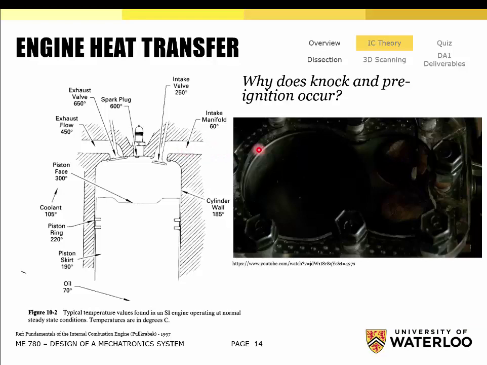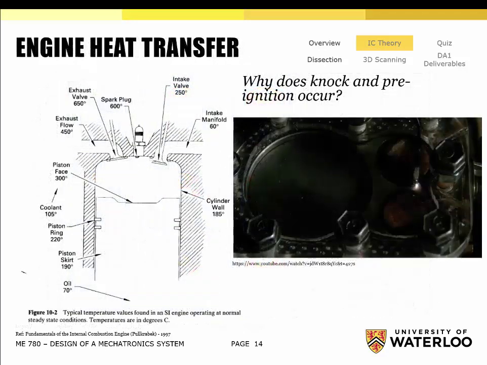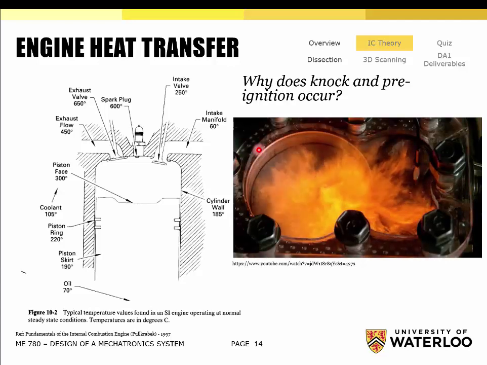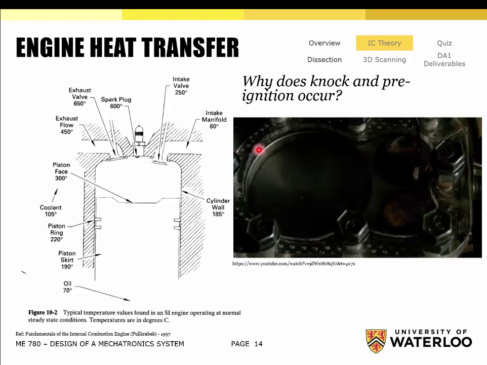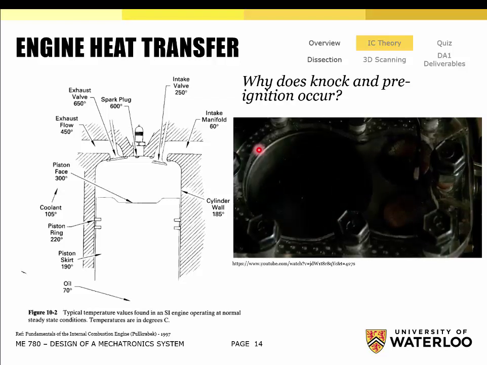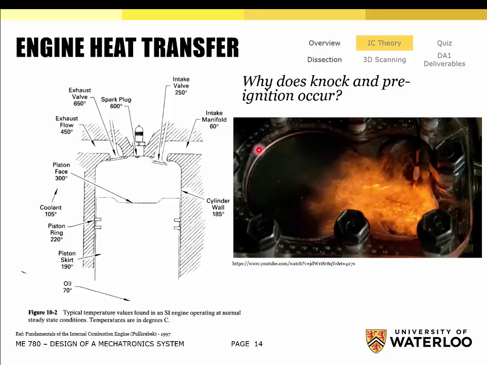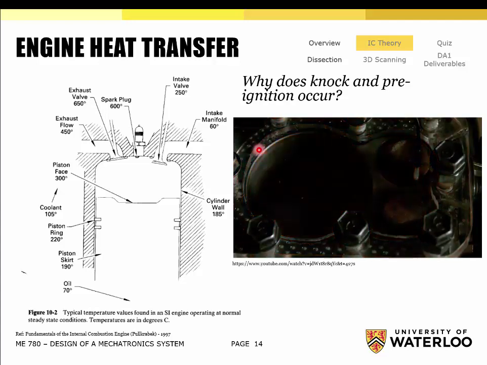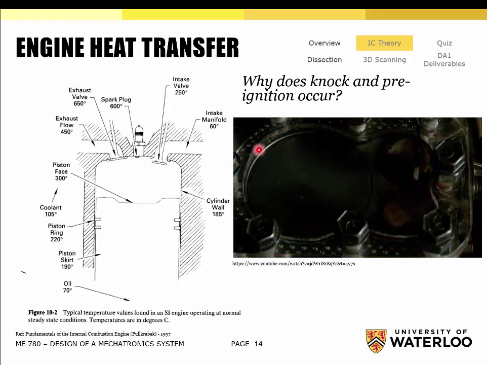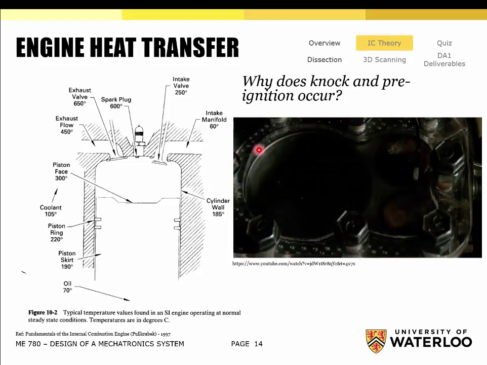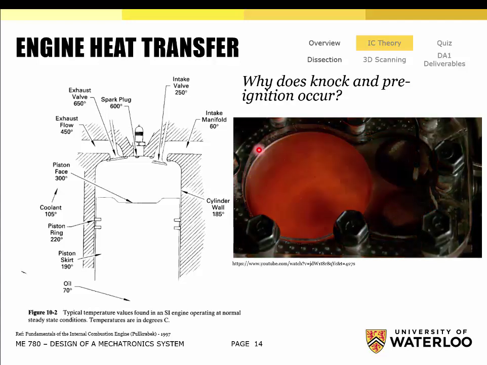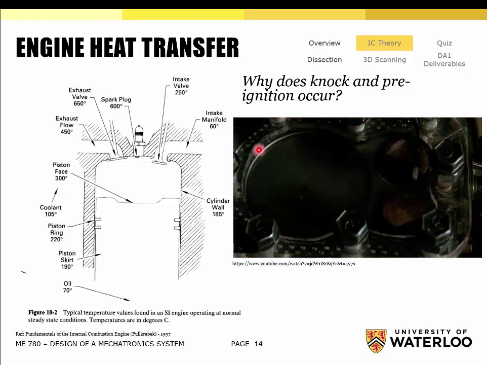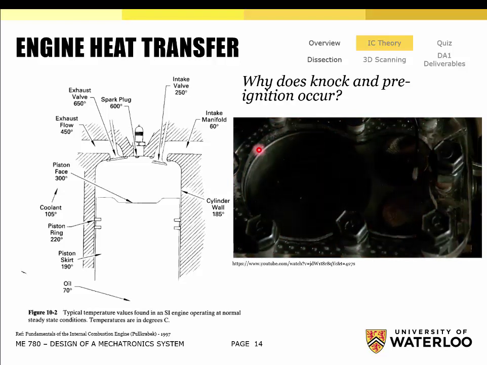Okay, you might notice, as I mentioned, you see fuel droplets here because it's not fully vaporized. That's just because of the fact that it hasn't had enough time and temperature to vaporize, because you need favorable conditions to vaporize a fluid or a liquid, I guess. So you see actual liquid here. The liquid isn't burning, it's only burning the vapor part of it. The liquid is actually going out the exhaust as unburned hydrocarbons, so it's not productive for us. So you want to design the system to vaporize the fuel as well as possible. That'll give you better economy, better emissions, and better power output. That's a win-win. So if you want to work on that, that's a really good thing.